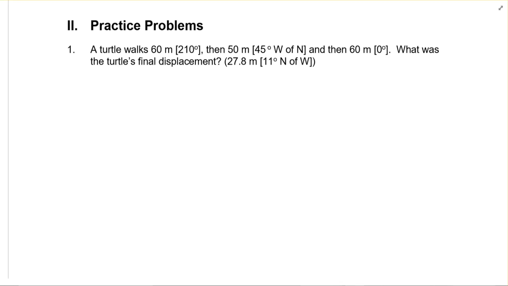So what we got to do is look at each one of these three situations, that one, and that one. We got to kind of draw it out to see what it looks like. Split it into its x and y components, or its east-west and north-south components. Then we use those to make one final triangle, and use that to find the displacement. That's kind of the way we go through these every time.